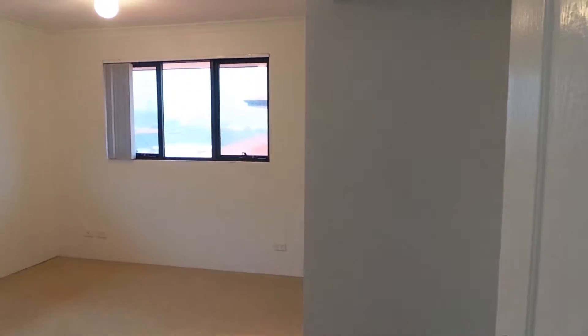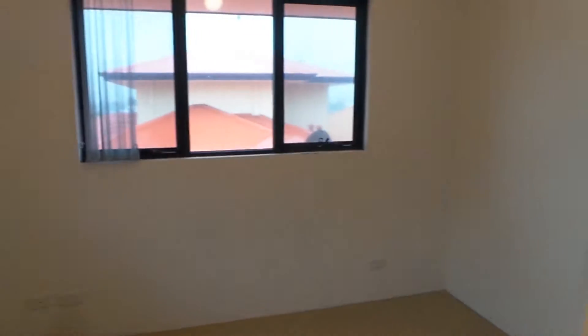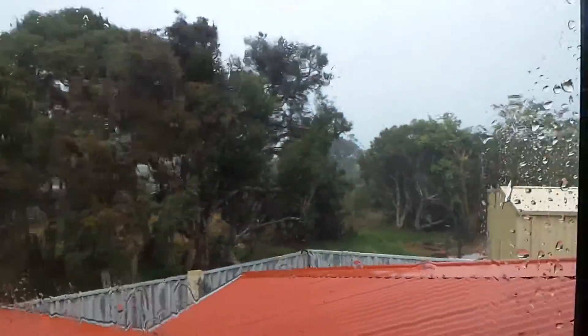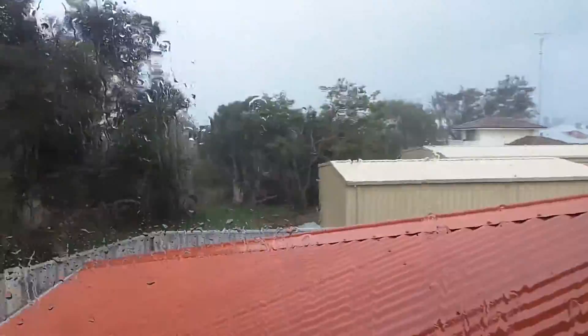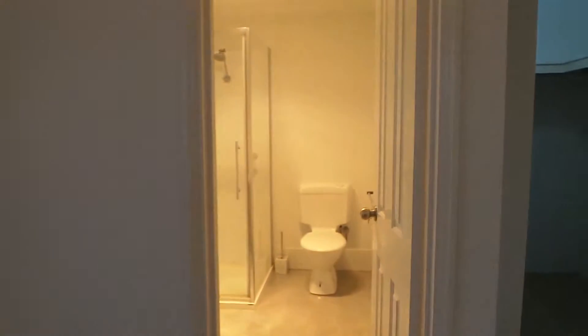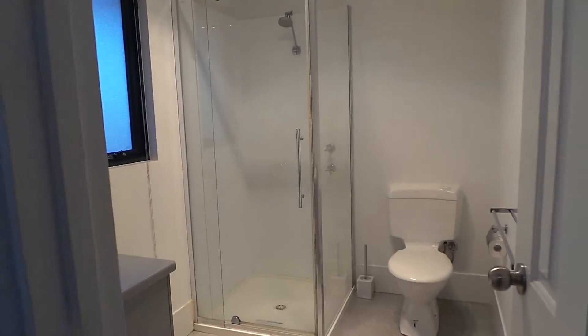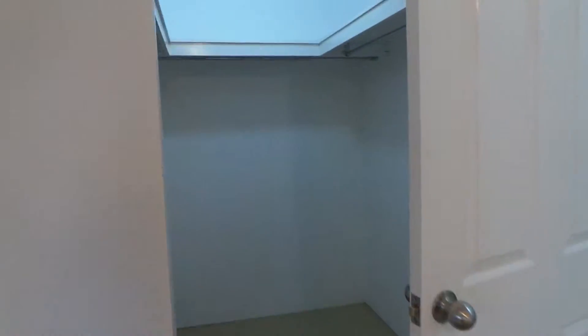We'll make our way to the first floor of the property where we have the master bedroom. It's a three-bedroom, two-bathroom townhouse. It has a reverse cycle air conditioning unit in this upstairs room. Elevated here, there are views of a small creek or waterway over there. Let's have a look at the ensuite — quite a spacious ensuite, shower in the corner, heat lamps, very comfortable.